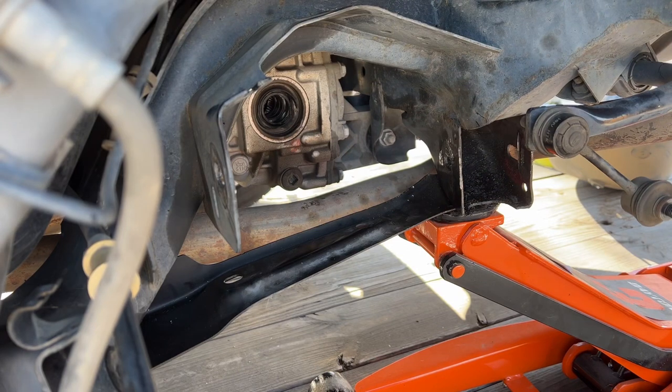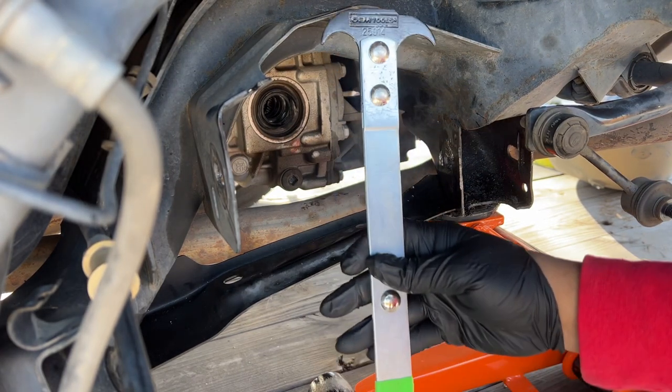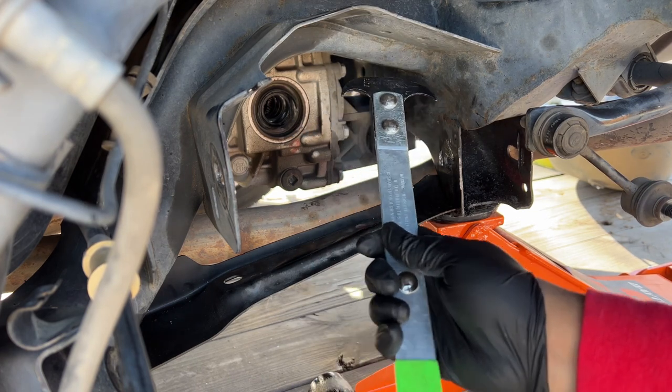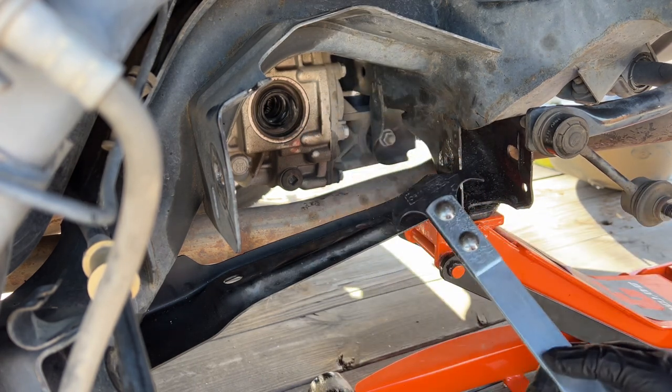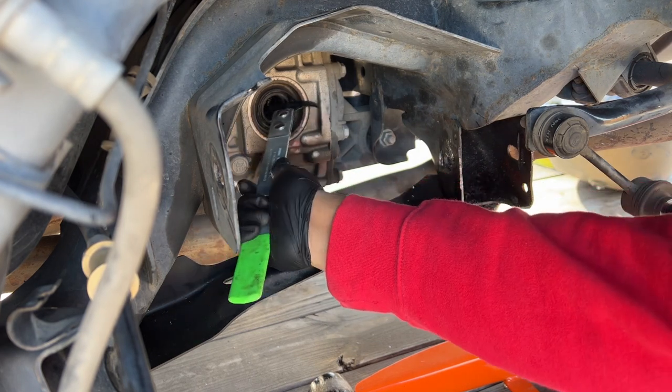So I'm gonna go ahead and start by removing the seal on the differential. There's this special tool right here that you can hook it out with. So I'm gonna go ahead and start doing that before I start assembling anything else.